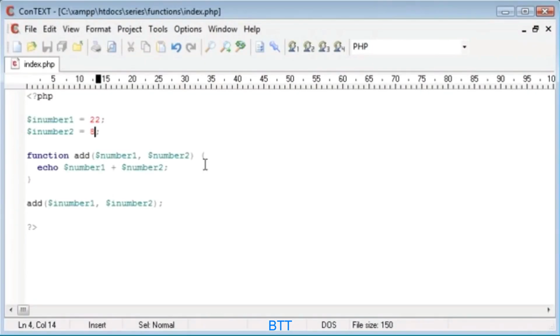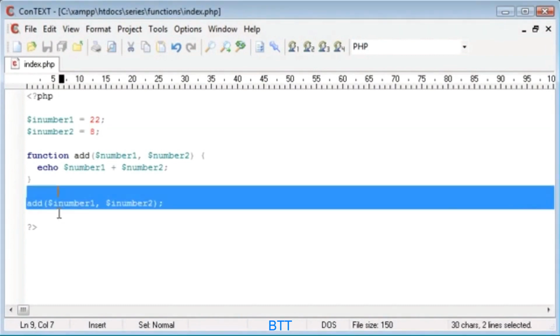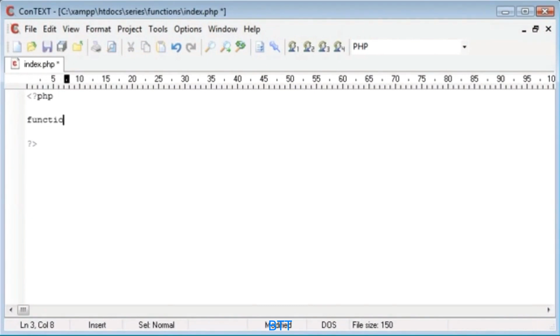That's fine. Okay, so now what do we want to do if we're wanting to pass, let's say, a number and a string? So let's create another function. Let's delete everything and start again. I'm going to create a new function called display date. Okay, and what this is going to do is feed in the day, the date, and the year. So the first thing we want to do is echo day, and we want to append a space. Then we want to append date, append another space, and append year.